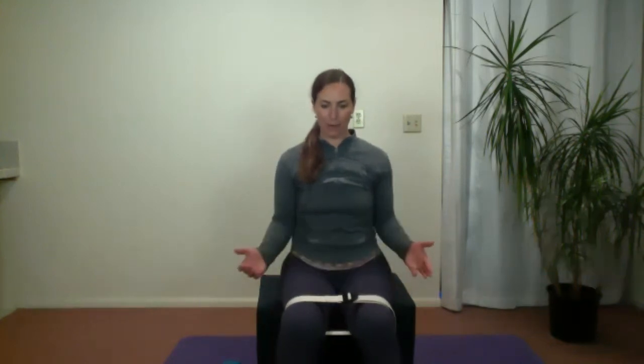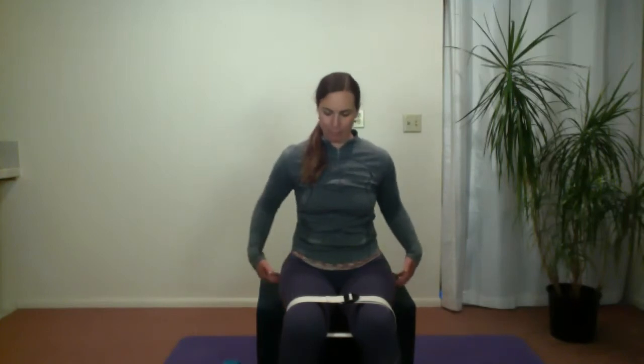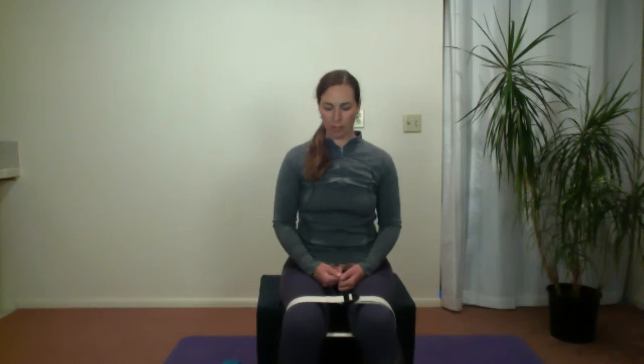Muscles that abduct or pull the legs apart are essentially TFL, outer hip, glutes into the IT band. They also will help the femur sit in the hip socket more correctly. And when we do deep squats, once you get to the place where you have to go past neutral, your knees really have to go out to the side a little bit. So this would be the most stable position, like you're screwing your hip bones into the hip sockets as you're moving down into a bit of a squat.